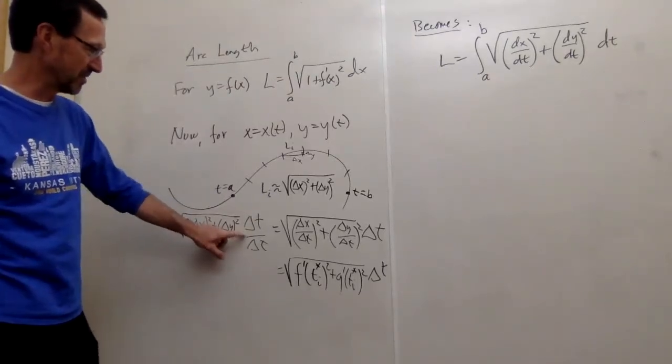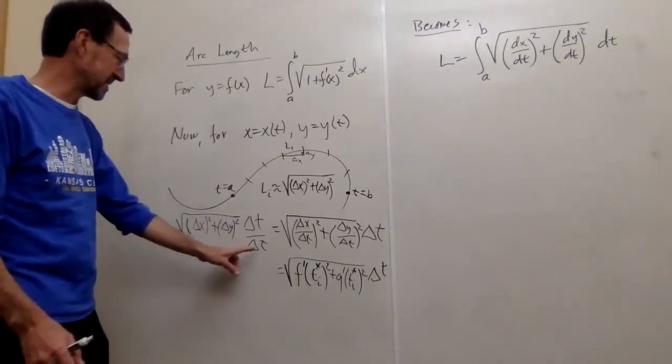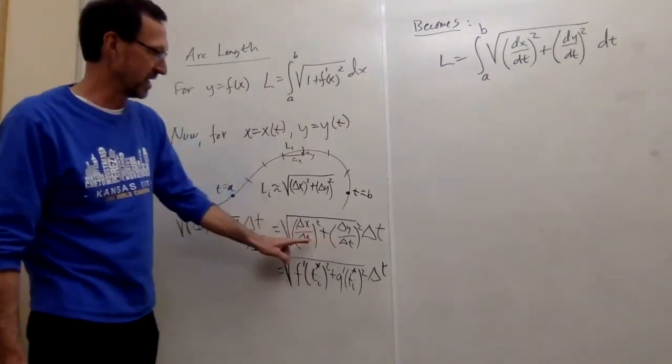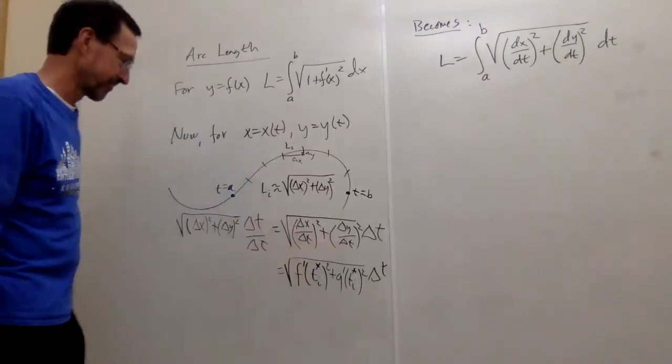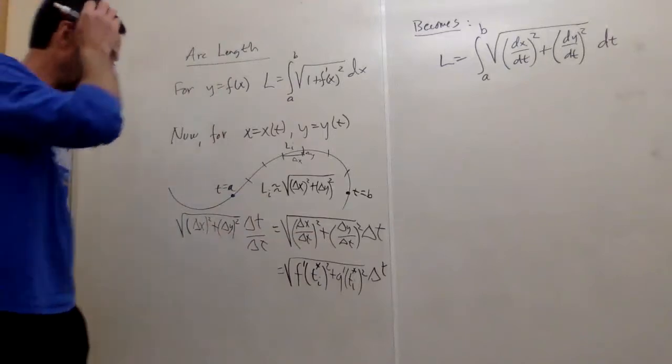I need this one in the numerator. I don't need this one. But, you know, I got to multiply by 1. Now take that delta t, shove it under the square root, and we get things that look like this. We'll distribute it across the plus and combine it with the x and then the y.